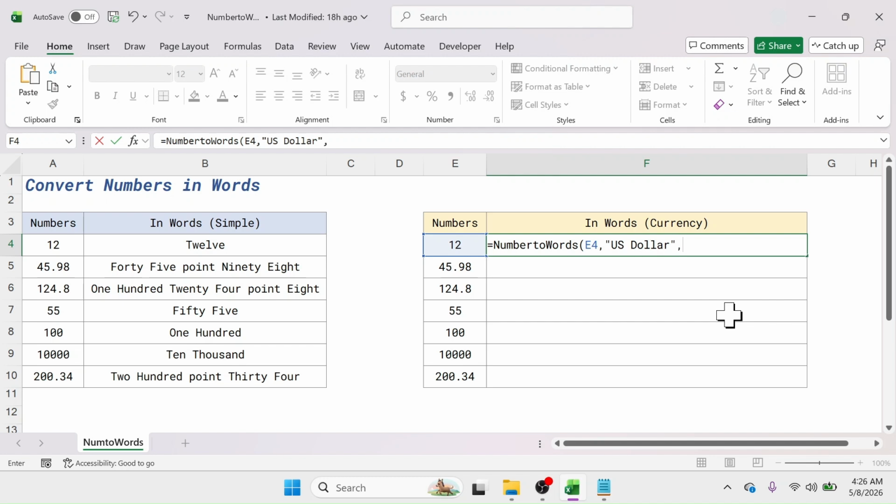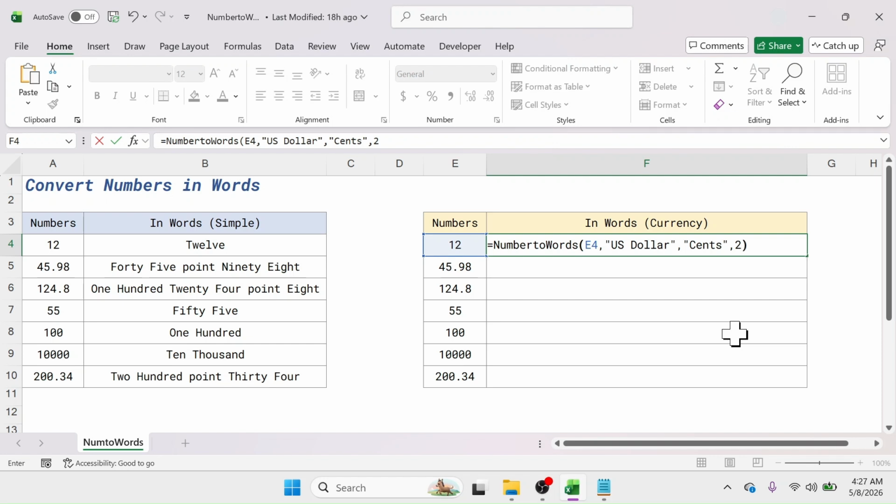Then put a comma. Next, you have to provide the sub-unit name of the currency, that is cent for US dollar. So put here double quotation, cents, double quotation, then put a comma. The last argument you have to provide here is the number of digits in the sub-unit, that is 2 in case of US dollar.